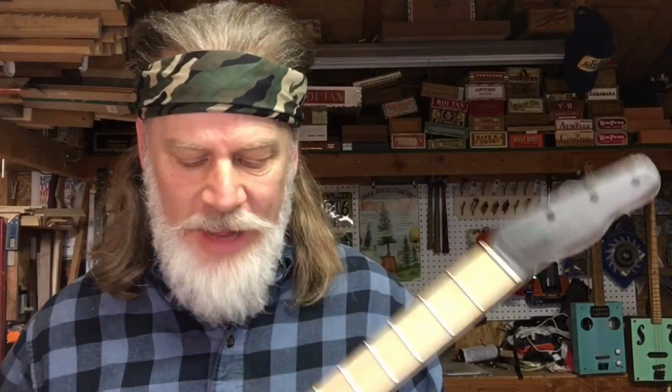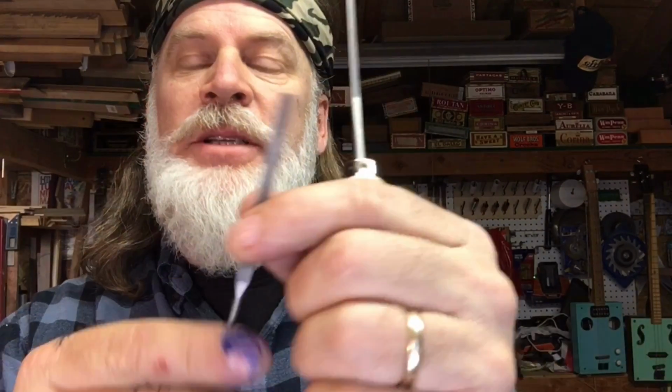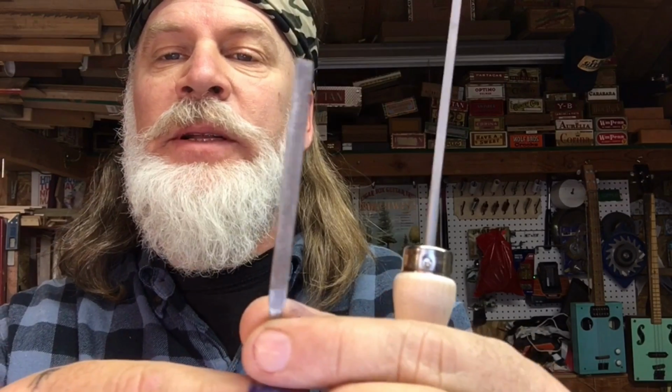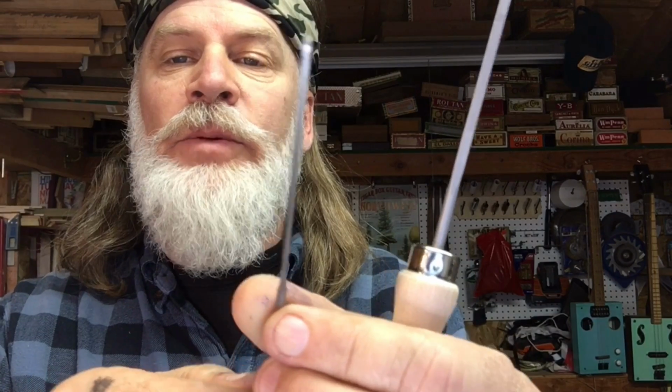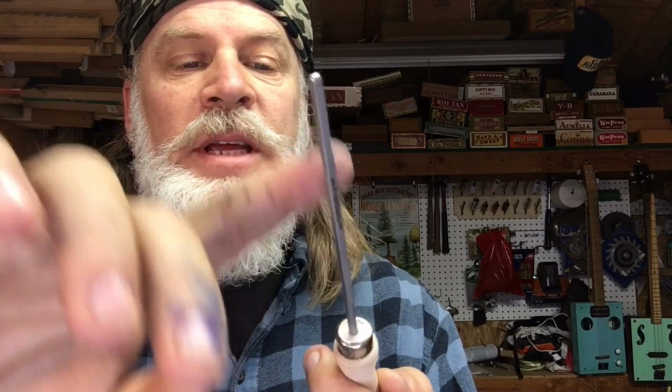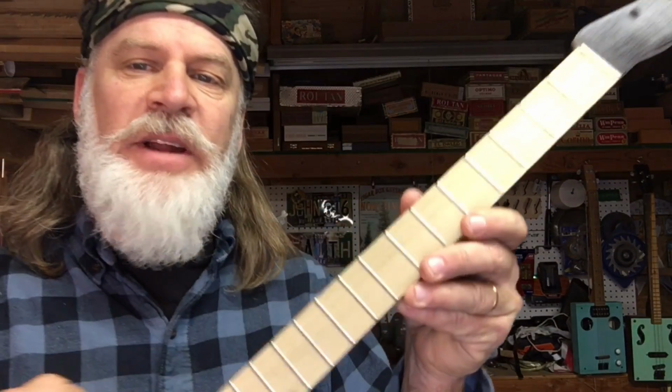And another shout out to Mary Russel, who traveled all the way up from California to hand deliver this Fret Guru fret file. Up until this point, I've been using this handmade one that's smooth on this side, teeth here, smooth, then teeth. And this thing works fine. But she brought me this genuine fret file. Same thing, it's got the teeth, smooth, teeth, and smooth. So I will be putting this to good use on these frets. Thanks a lot, Mary. Really appreciate it.